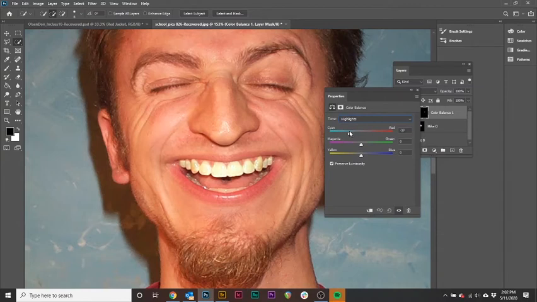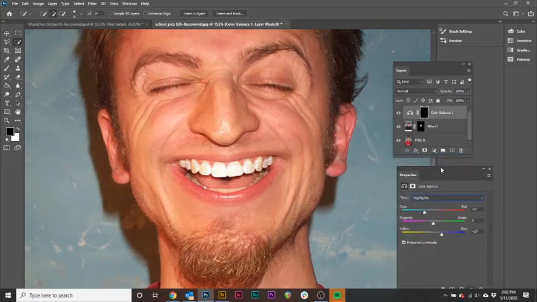Oh yeah, that's getting better. More towards cyan, maybe more towards blue. Oh yeah, look at that. It's like a toothpaste commercial. Okay, that looks pretty good. There's still some stuff there, and I could fix that, but I want it to still look natural. And this is a demo, so I'm going to do it quick. You could spend more time. But there we go.